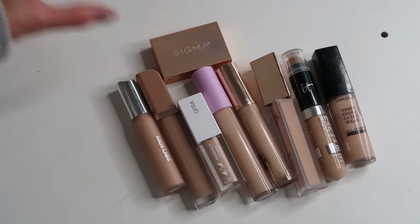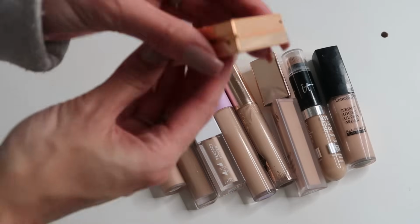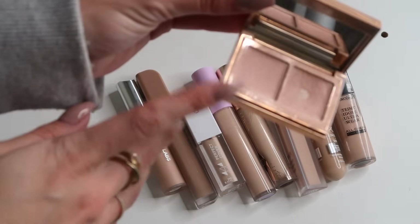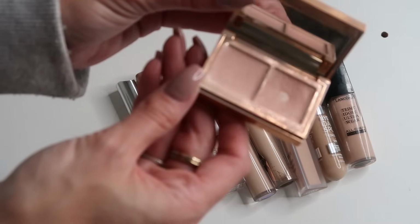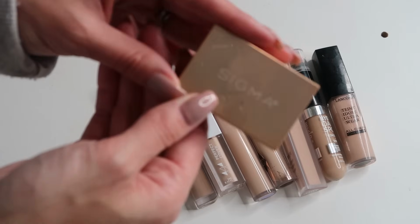It is beautiful. Another one that I really love, this is from Sigma Beauty. This is their color corrector duo, and I use the shade light medium. I've even hit pan in it, which I am pretty proud of, but you have the lighter shade that I use for my under eyes, the darker shade that I use all over my face, which is why I hit pan in it first. But this is just such a beautiful formula. I feel like this does not get enough hype, and it's just one of my favorites.